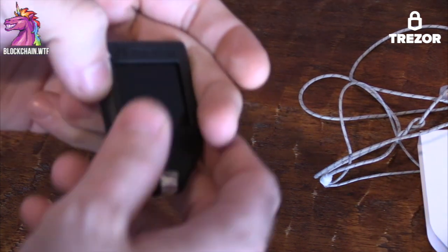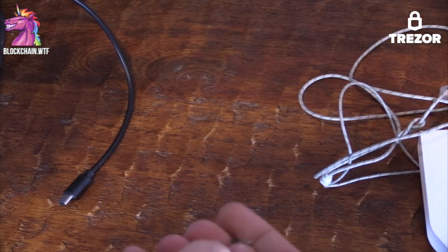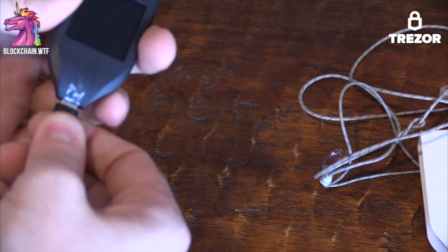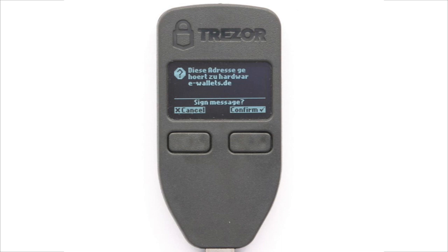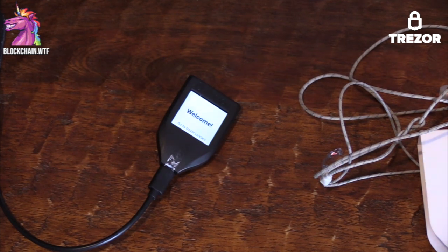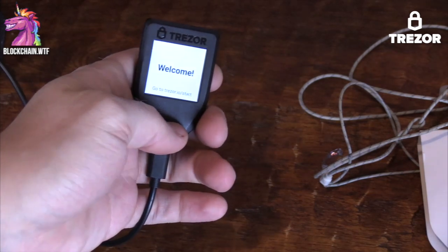Now that we have our Trezor and have gone over what's in the box, we're going to plug it into our computer and actually see what this baby can do. The first thing you do with your Trezor is connect your device via USB-C to your computer. A really cool security feature: the device won't actually connect to the computer or even draw power from it until the appropriate PIN is entered, or in this case, until the Trezor is set up. One of the things that catches your eye immediately, especially if you used the original Trezor, is the beautiful 240x240 pixel color touchscreen. The previous edition had a small dark screen that left a lot to be desired. The increased size of the Model T allows for an incorporated touchscreen used to confirm certain actions initiated by the Trezor Bridge software. The look is sleek and the color touchscreen makes the device easier to use, but the lack of weight and lack of protection for the screen leaves us wanting more robust physical features.